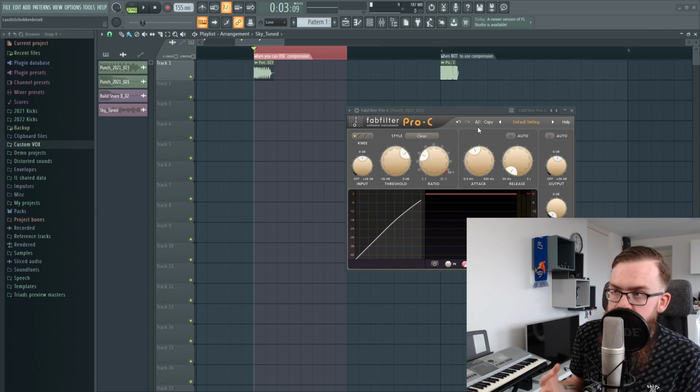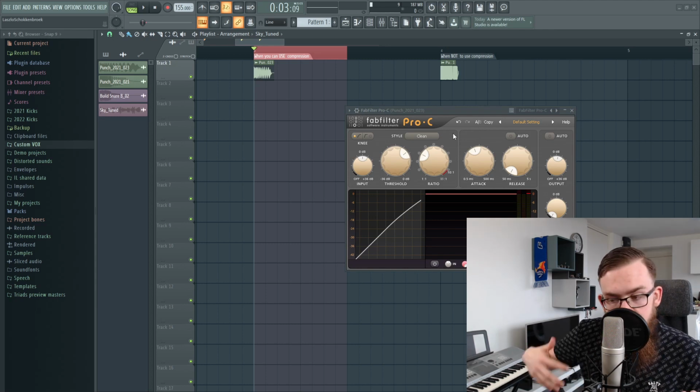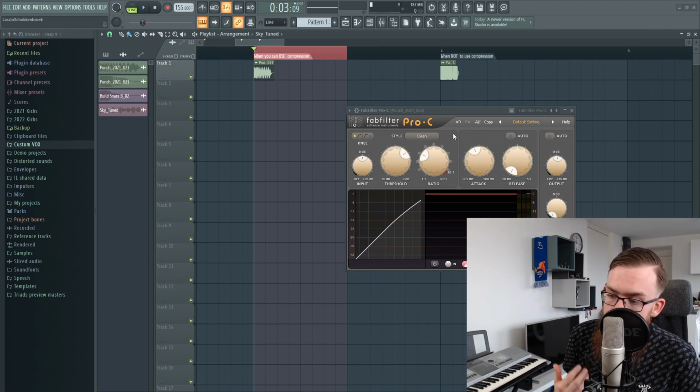We humans always like to hear loud sounds, so sometimes a loud sound sounds better, but a compressed sound could be better for our track and just for the sound in general. So in this case, the compressor is used properly because we just increased the transient a little bit on our already finished punch. We already had a nice sound and we just enhanced our transient a little bit so that it sounds a little bit more snappy.